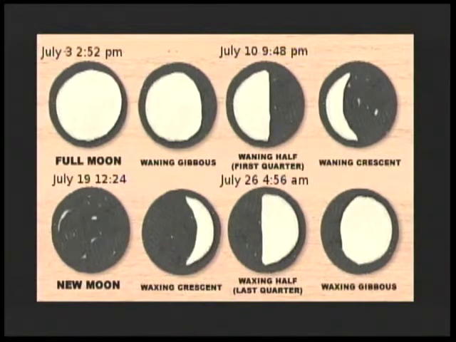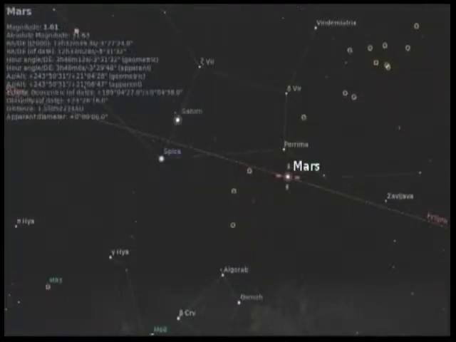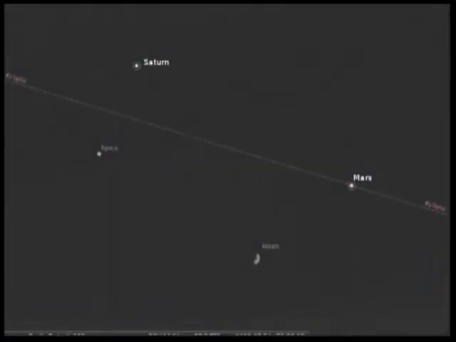Now, as far as planets in the sky, we'll go ahead and start with the red planet Mars. It has been up in the sky since wintertime. It is now over in the western sky underneath the bright star Denebola, the tail star of Leo the Lion. Now, as Mars continues its orbit around the sun, you're going to see Mars join the ring planet Saturn and the moon and the bright blue star Spica all together in the southern sky. This will be towards the end of July. But you can keep an eye on Mars and Saturn and watch the two grow closer and closer together as we see them from here on the Earth.